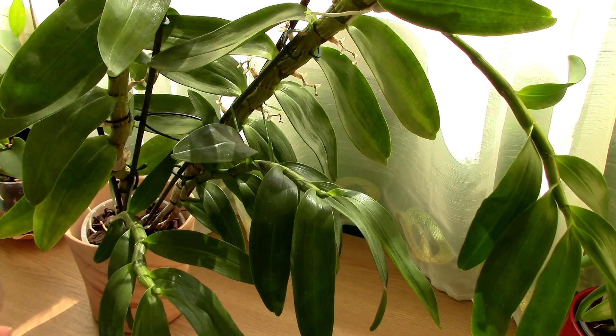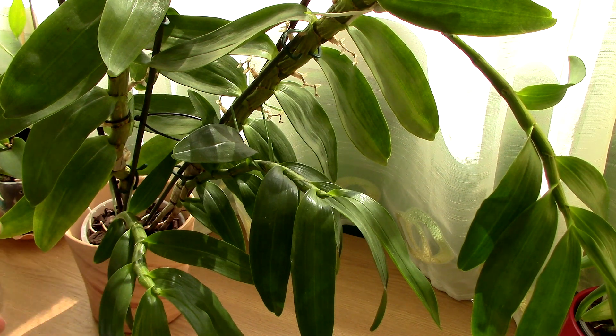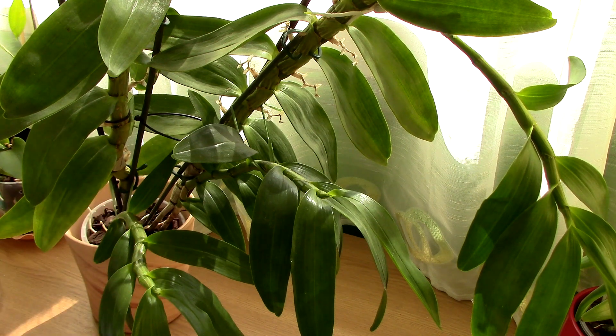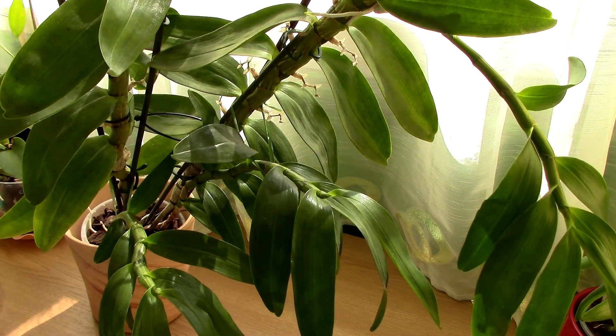You can keep these orchids outside as long as temperatures don't reach freezing level. I usually provide a minimum of five degrees Celsius during wintertime. After that, if temperatures go lower than this, I do bring them inside. At this point, you'll start to notice little nubbins forming on the new canes. I have a video on what to do when you see the nubbins — I'll post it on screen so you can click the info card and watch it.